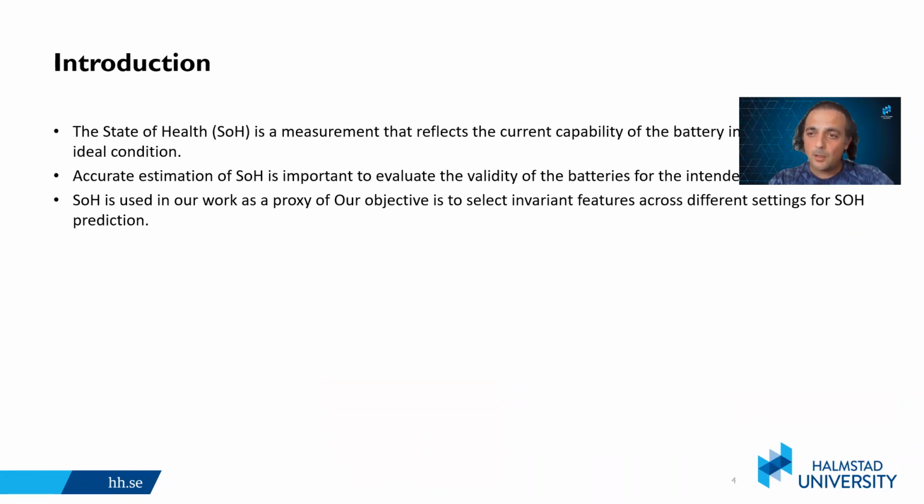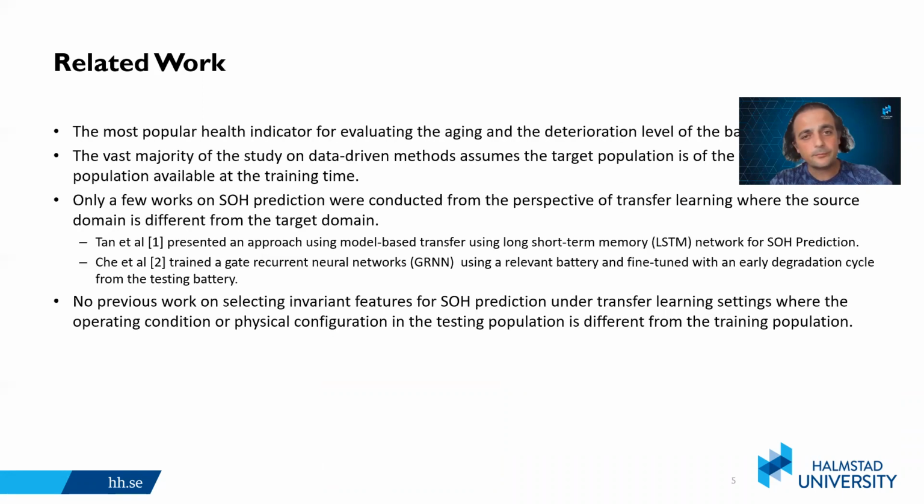Usually, state of health is one of the popular measures to reflect the health of the battery in reference to its ideal condition. It can be used as a proxy to reflect the health of the battery in comparison to its ideal state, and as a proxy of end of life.